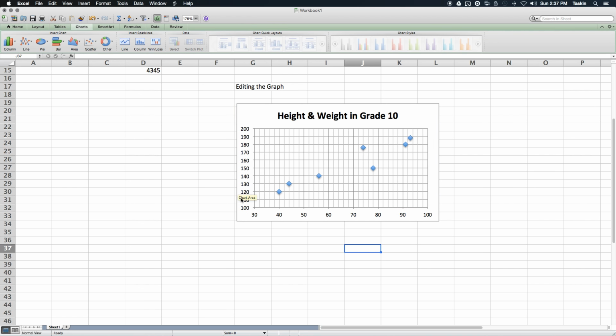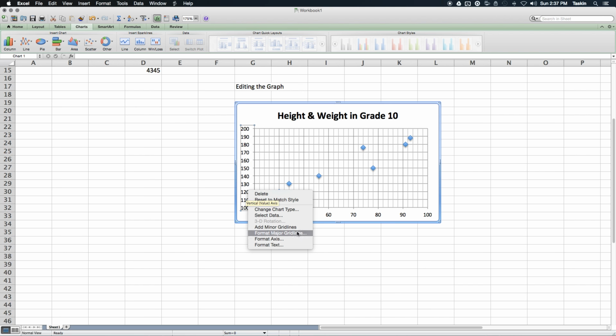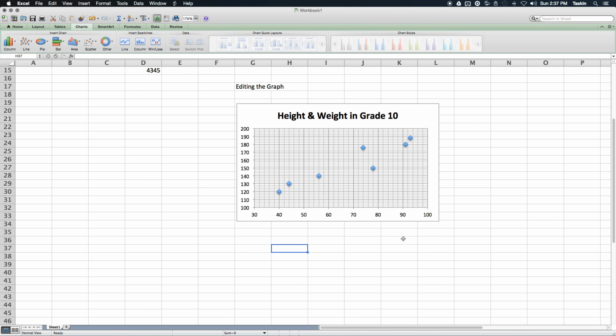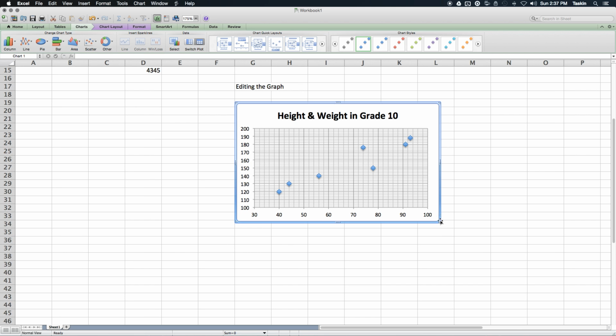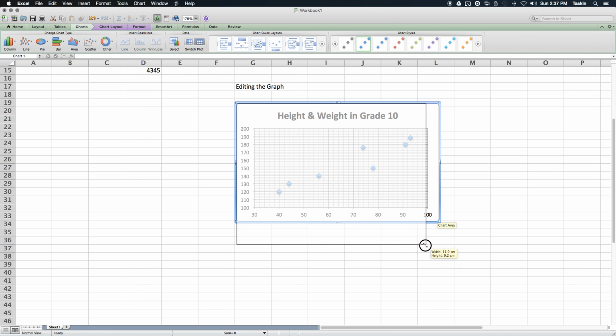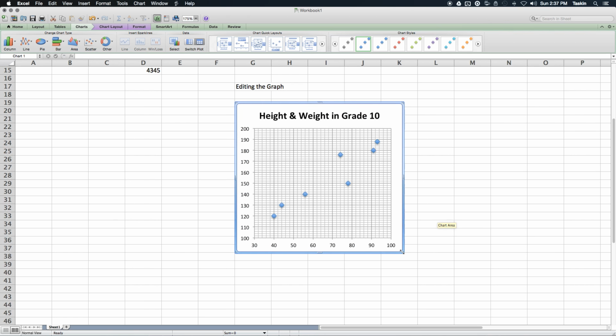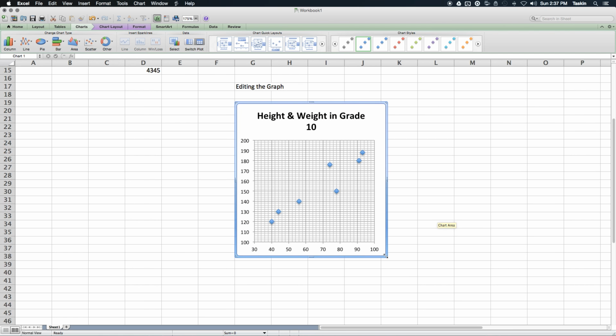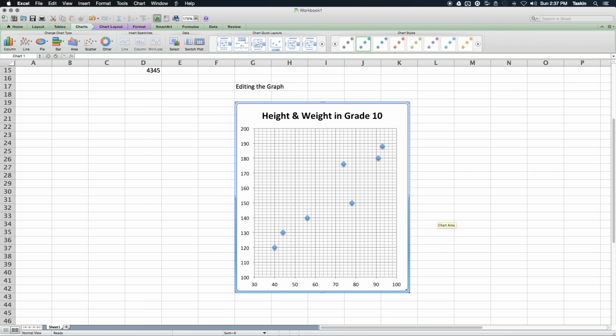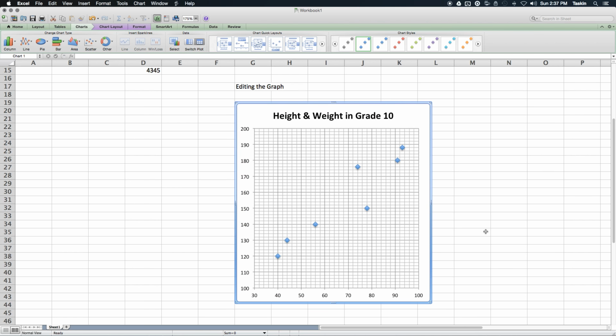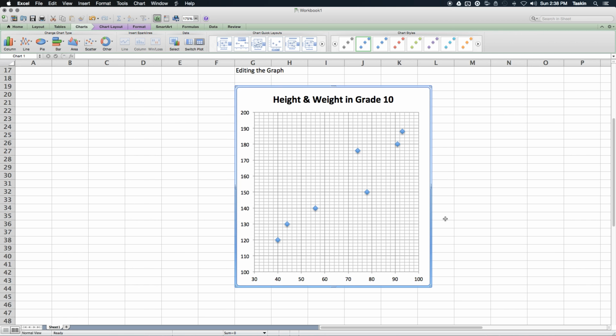And we should do the exact same thing for this side. Add minor grid lines. And now you can see our chart is actually quite simple to read. It's much easier to read. We know what data is where. We can format it so it looks a little nicer also. If you drag your cursor around, you can make it so the major and minor grid lines add up and they're more square than they are rectangular. And that makes it easy to read as well.